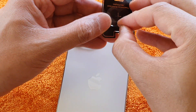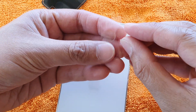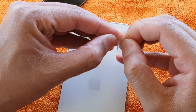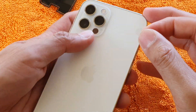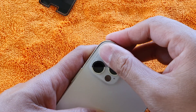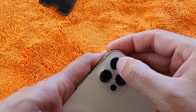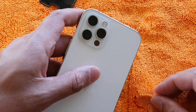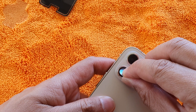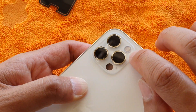And here we have the glasses — this one has three tiny glasses that you could stick on. You can just peel it off like this. They're not actually glass, more like hard plastics. That can just sit on top of your camera lens like that. Make sure it's sitting at the center, otherwise it can form bubbles. This one is for iPhone 11 Pro but you can still reuse it. It doesn't actually protect the glass around the edge.